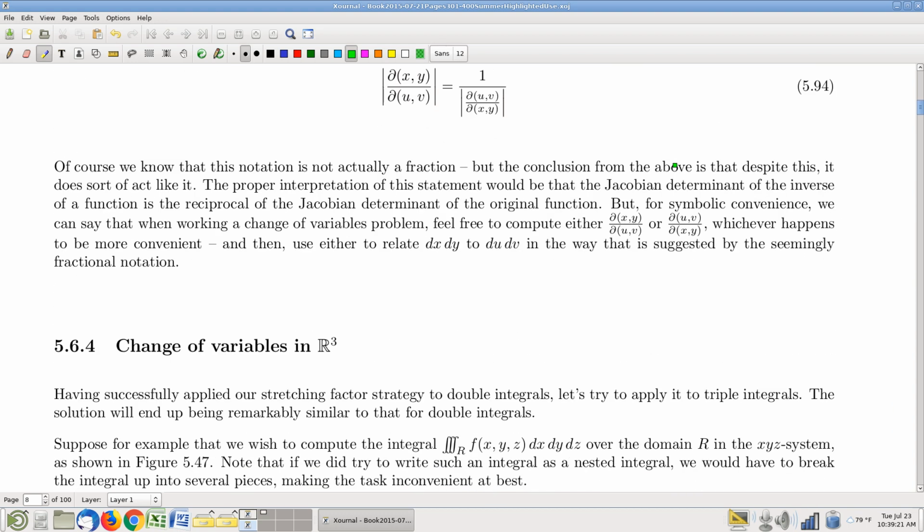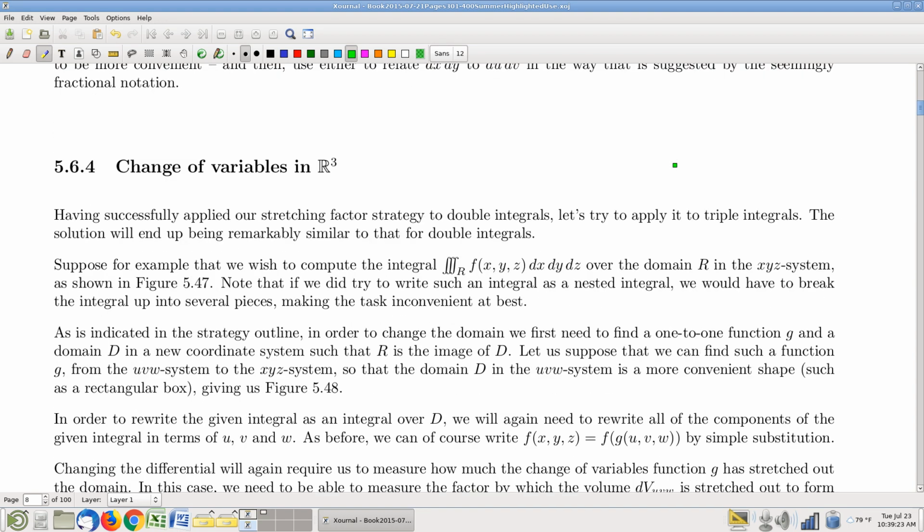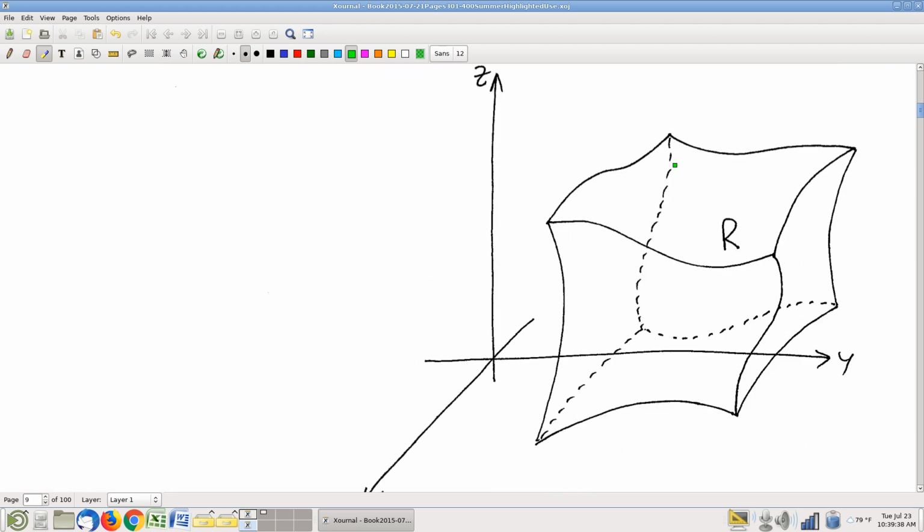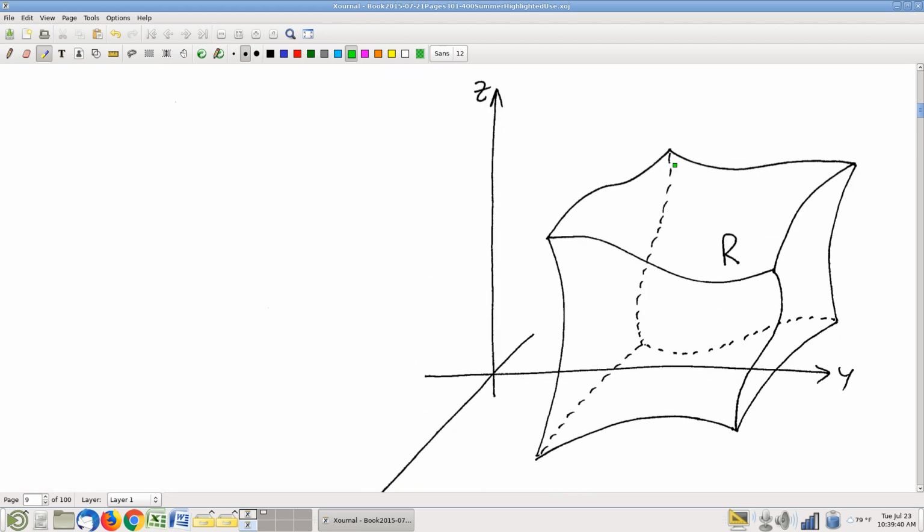Okay. There's a three-dimensional version of change of variables. I'm going to mostly gloss over this. Y'all can read it. It's just like change of variables in 2 dimensions. The big difference is, of course, we've got a 3-dimensional domain. Can you imagine the nightmare of having to slice this thing up? I shudder to think, oh my gosh, what a horrifying thing, right?